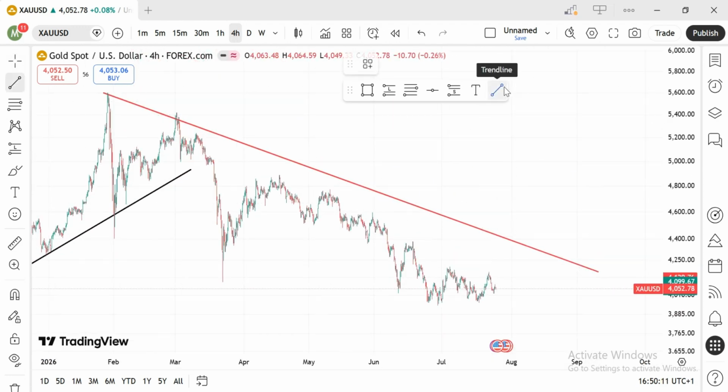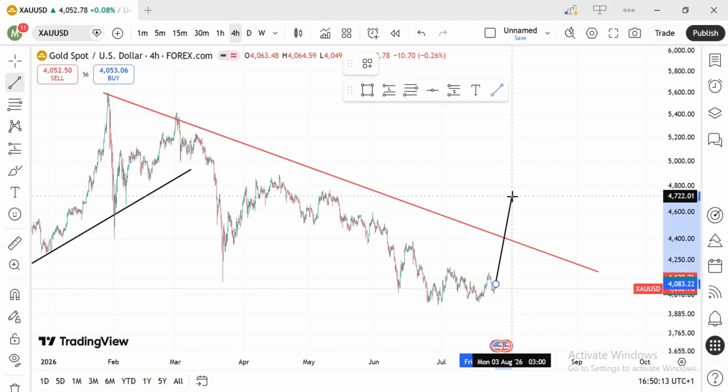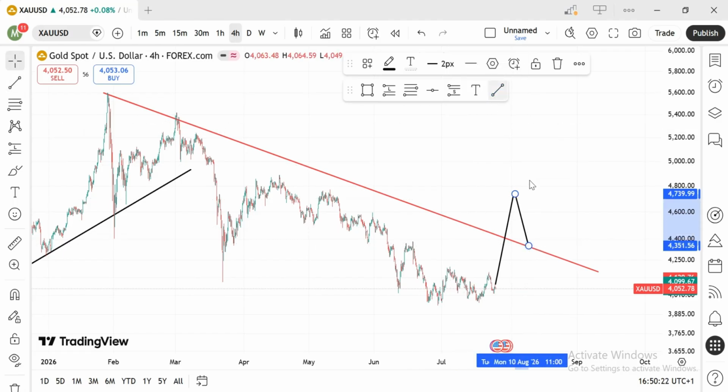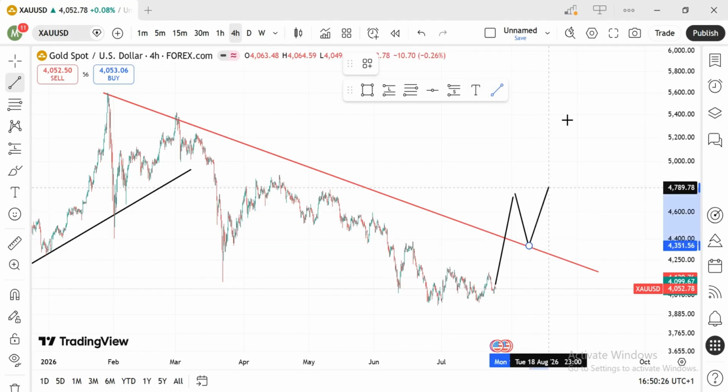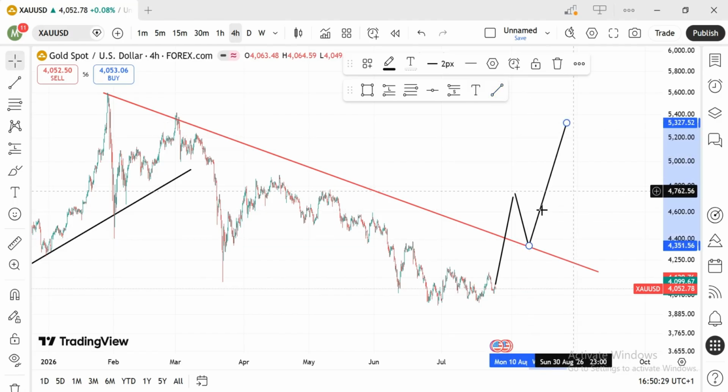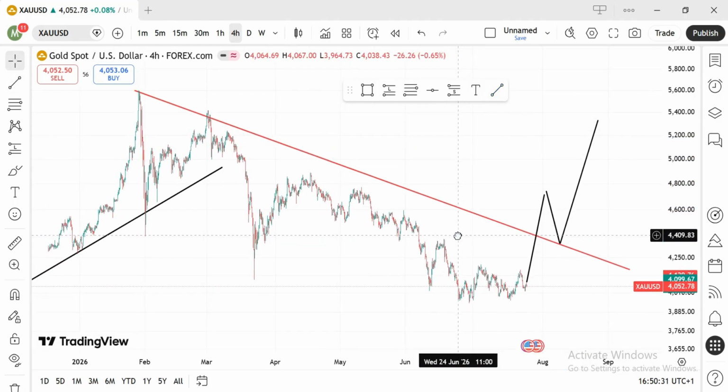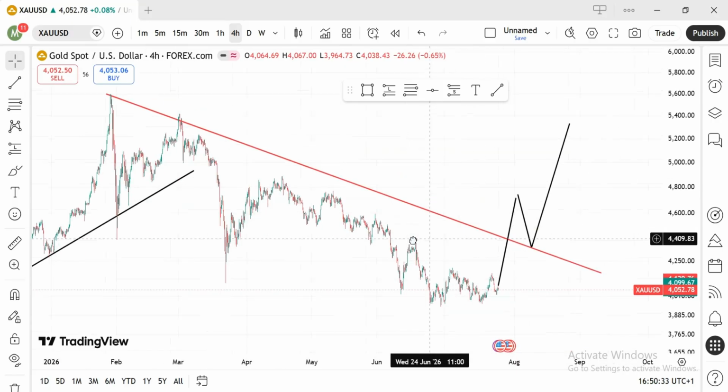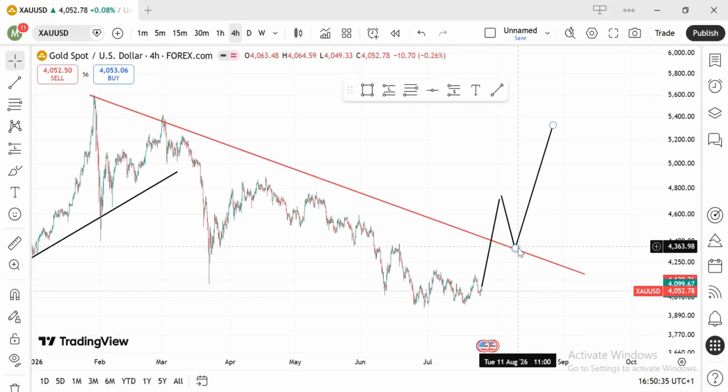Let me demonstrate it for you quickly. We have to break out of the trend line zone. Then we have to retest it. Then after retesting it, we have to continue the trend. So that is when we can say that we are in a bullish trend. That should happen within 4355.70, but we haven't seen that yet.